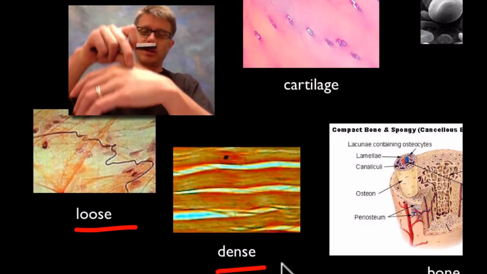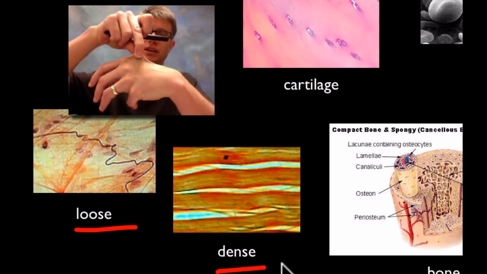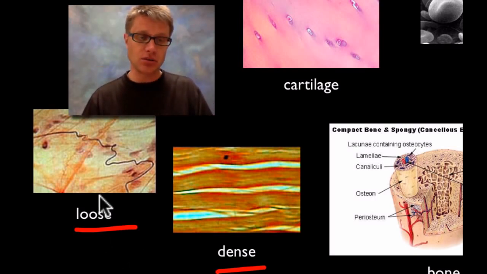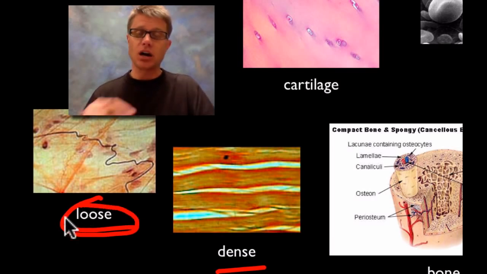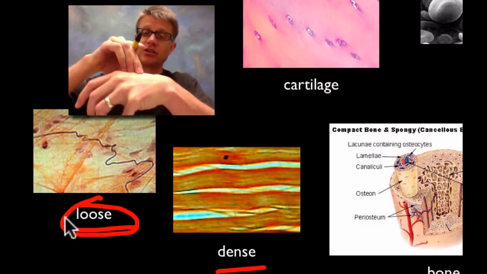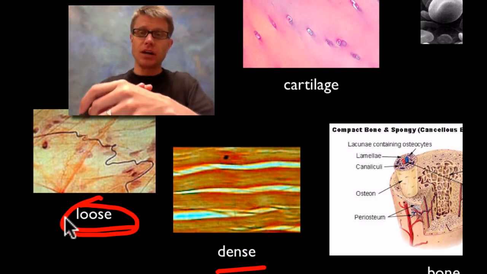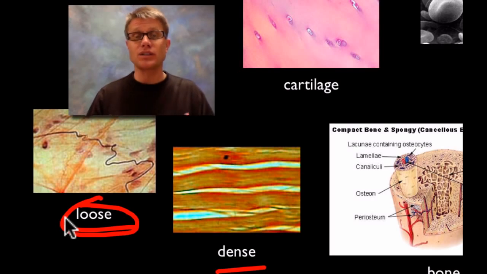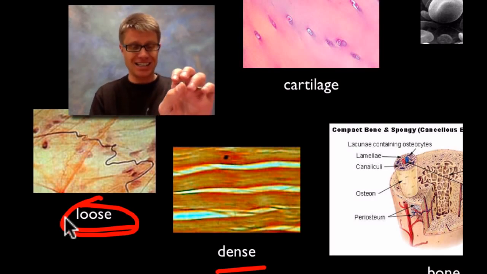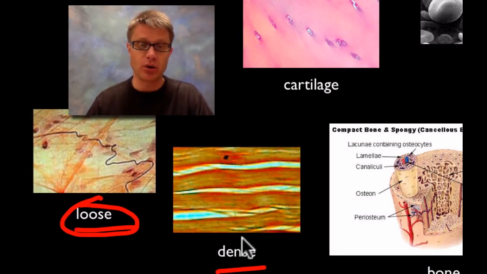So basically, if I pull my skin up like that and let it go, what's holding it there is loose connective tissue. So inside there, we're going to have some collagen fibers, which make it so I can't pull my skin off my hand. But we also have these elastin fibers that are going to bounce it right back. And then the more collagen that we have, the more dense it becomes. So if we were to grab a tendon, for example, that's going to be a type of connective tissue, but it's going to have way more collagen in it. It's not going to be quite as bouncy.